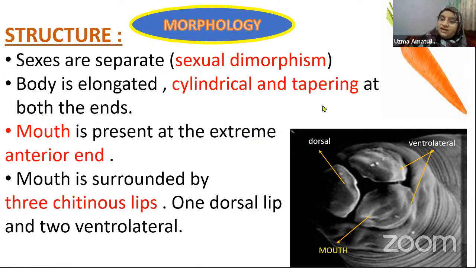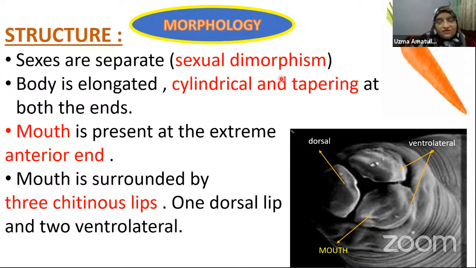So you might be thinking, why is this carrot here in zoology? Here, I want to show you the shape. Look here, this part of this carrot is broad. When you are moving down, you can see the shape is becoming narrow, and then it ends up in a point. The broader end slowly becomes narrower and narrower. So the diameter is decreasing slowly. This is called tapering. The size, the diameter, is decreasing progressively. This shape is called tapering.